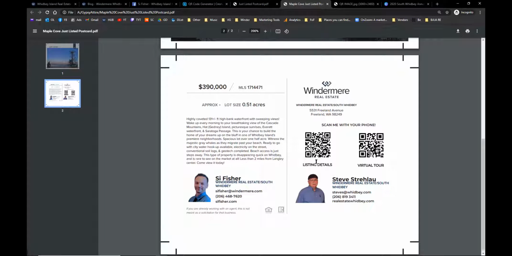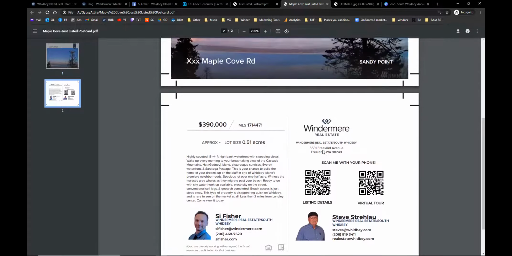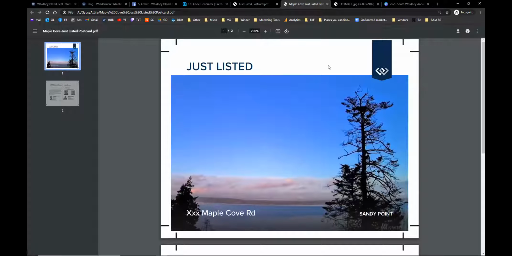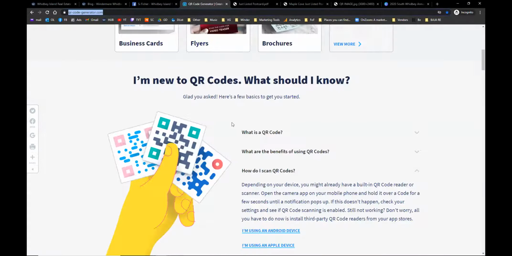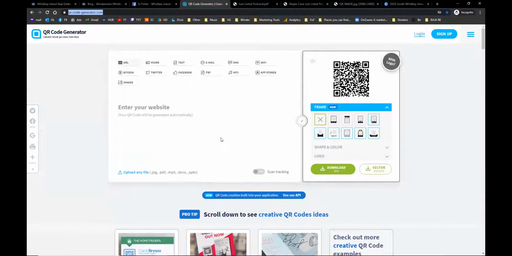With that being said, maybe they're viewing this on their computer and instead they want to view it on their phone. So in some instances, you will be going from digital to digital, meaning they're going to bust out their phone and scan it from their computer so they can see it on their phone. There are instances where that may be the case. So we've talked a little bit about how you can use QR codes, but I want to get into it in more detail. And I'm going to show you a website where you can go to make your own QR code.